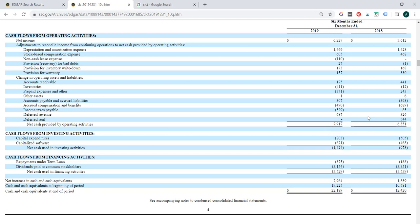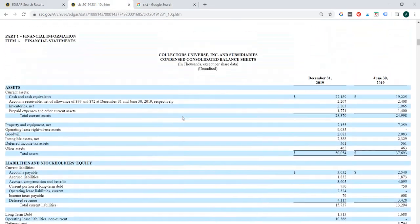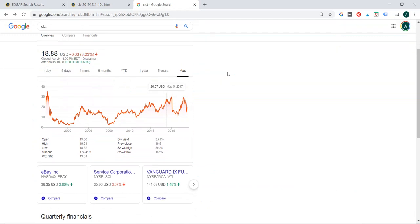In terms of the dividend, I think it's pretty safe to assume that the dividend will continue to be paid. They've been paying dividends for decades now. The balance sheet is in pristine condition. Lots of cash, almost no debt on their books, dominant market share in the markets that they compete in. They shut down the grading operations for a few weeks in March and April because of the coronavirus. But they recently put out a press release where they started limited grading operations at their headquarters in California. So that should help stem any declines in revenues and profits.